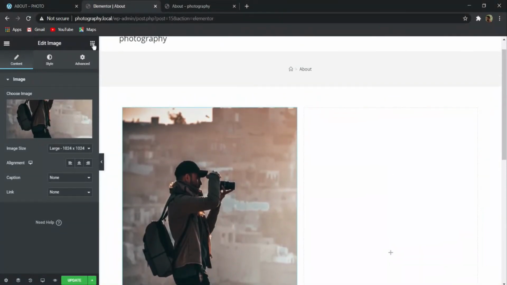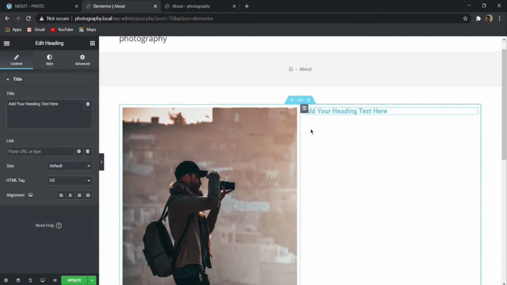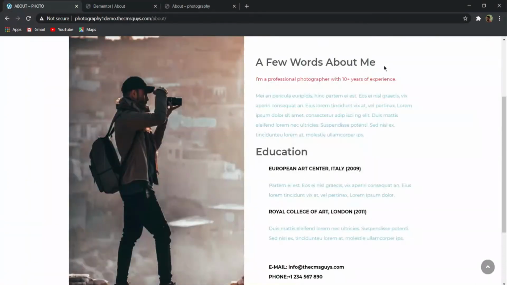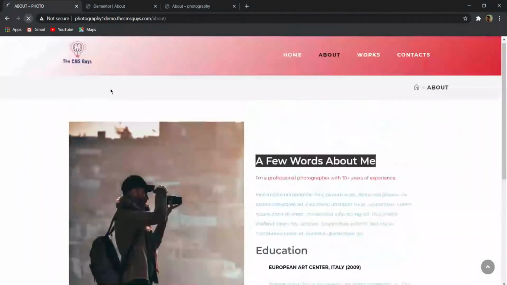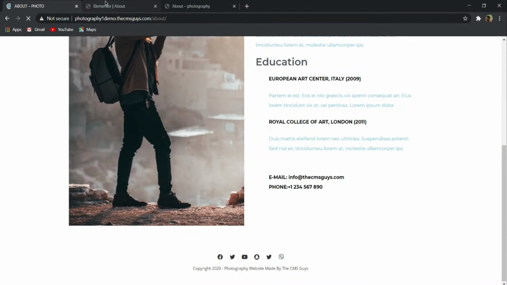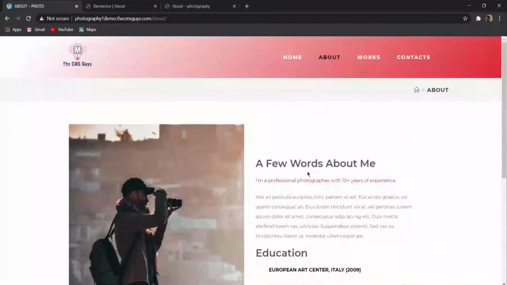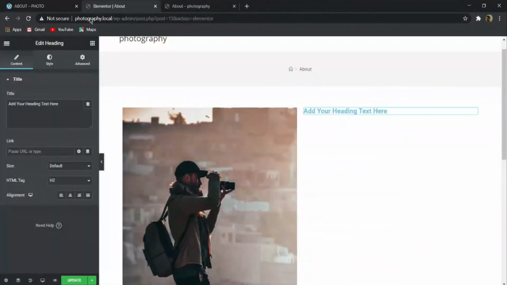Now I will click on this nine dot again, and here I will simply drag this heading option. So first of all, I will copy this heading text from here. Let me copy this heading text. So now here you can see that I have copied this text from here, and let me paste it in the title section.